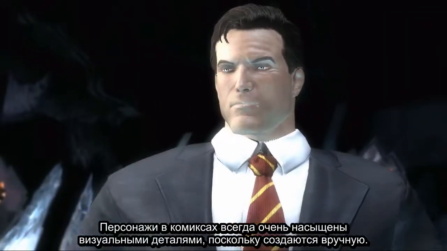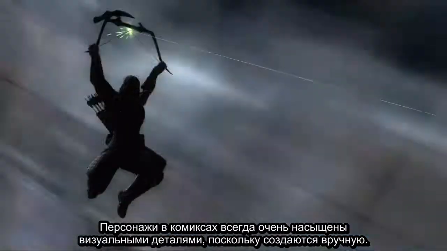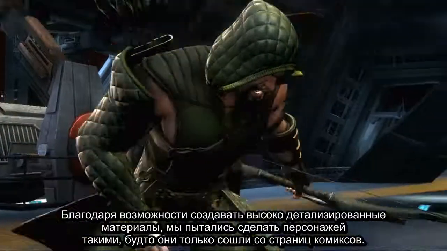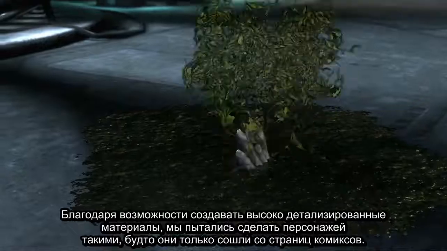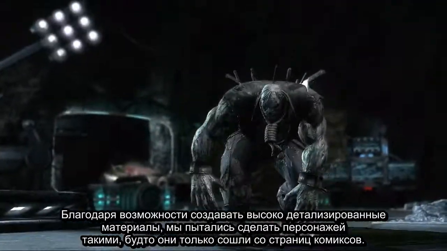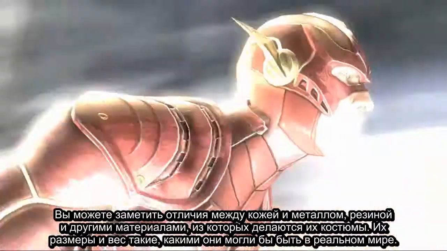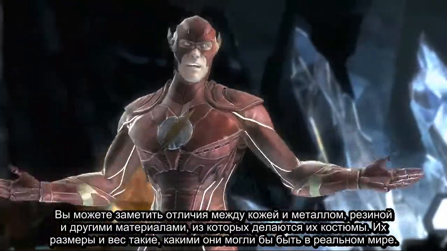In comic books, the characters are very bold and bright and graphic because you're dealing with hand-drawn imagery, whereas in our game we have the ability to render materials and a lot of details. So what we're trying to do is make these characters feel as if they've stepped off the page. You can see the leather and the metal and the rivets and all the things that make their costumes have dimension and weight in the real world.